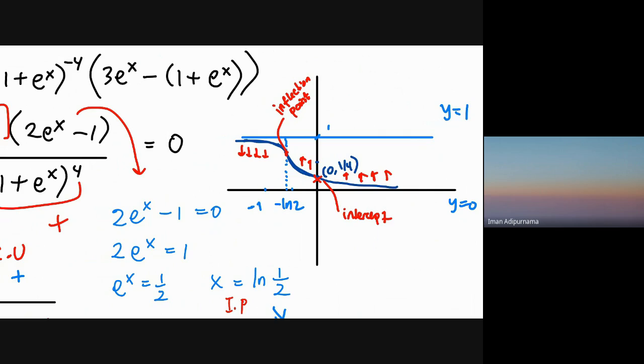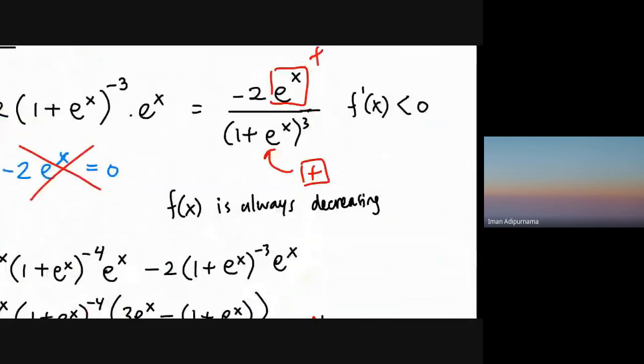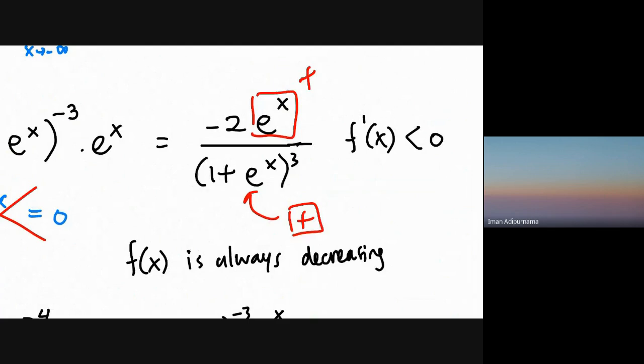Is there any local max, local min? I think no, right? If you look here, from this statement here, because the first derivative is always negative, we will never reach 0. So we will never have any critical point. So maybe we can also write there will be no local max or local min, okay? Because the function is always decreasing and the slope never has any horizontal slope.